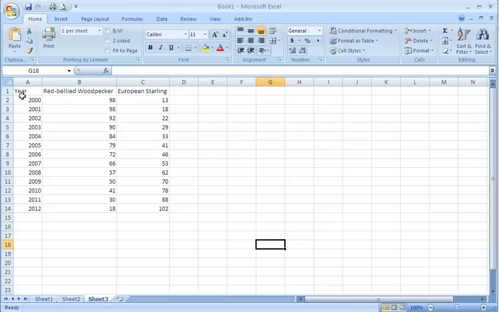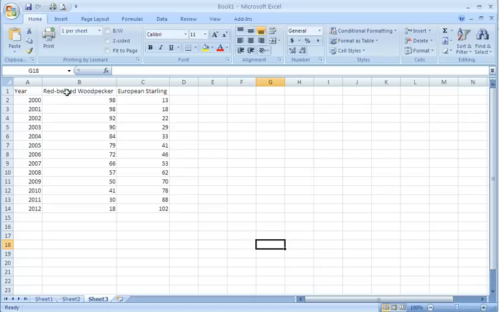In this case, I'm going to use some data that I made up, and I'm pretending that I took a population count for 12 years of the red-bellied woodpecker, which is a native Wisconsin species, and the European starling, which is invasive, meaning it doesn't belong here. It was from Europe, and people brought it over. Those kinds of things want to be kept track of because they compete with one another, and you can see that the red-bellied woodpecker, which belongs here, is declining because the European starling is increasing, or at least there's a related trend in the data. So, to plot this information, I started with a data table.